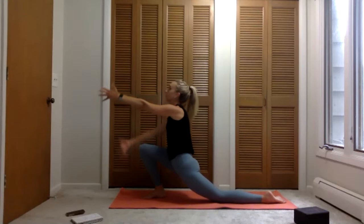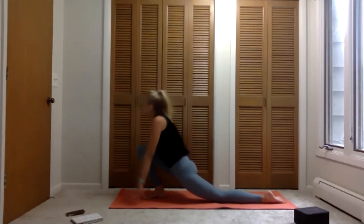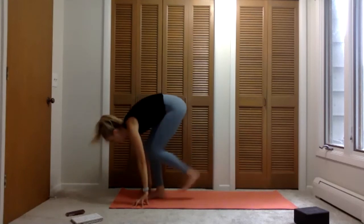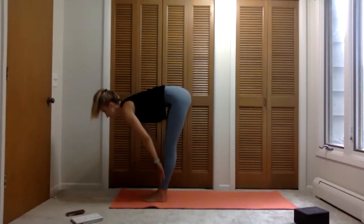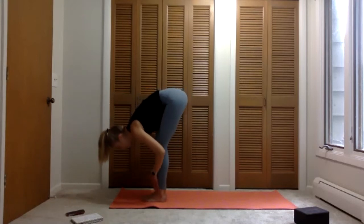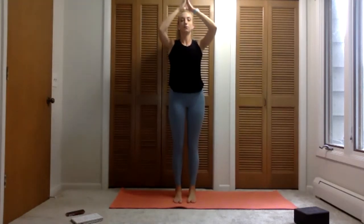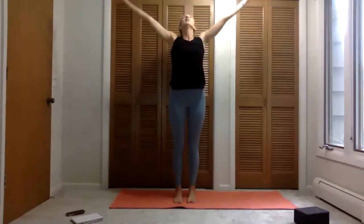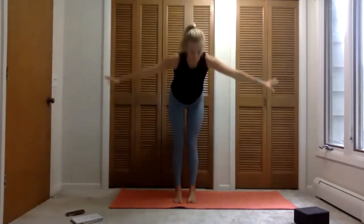Good, inhale, both arms overhead. Exhale, plant the hands and step forward. Inhale, halfway lift. Exhale, fold down. Inhale, circle the arms overhead. Exhale, hands through to heart center. Good, inhale, reach the arms long. And exhale, forward fold.